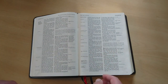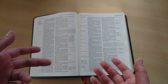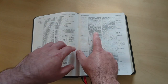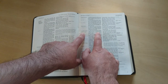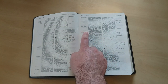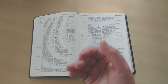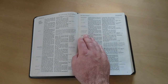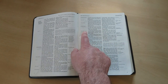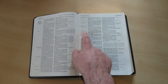And it also gives you extra explanation or definition in modern English of words that may be a bit archaic. For example, in this case we got compassed. So there's a symbol right there that tells us that this means surrounds, right, in modern English. So you got the King James text, but at the same time, for some of the archaic words, you got the modern equivalents for the modern English reader.